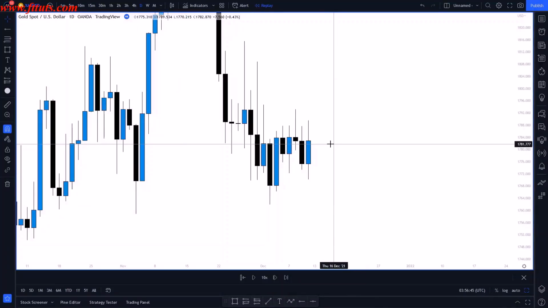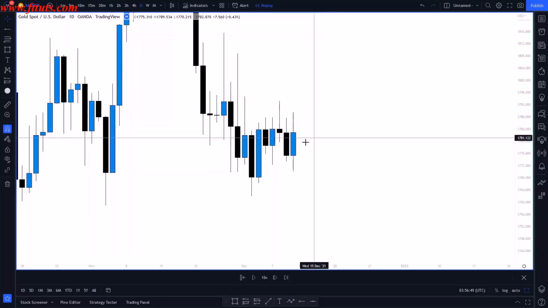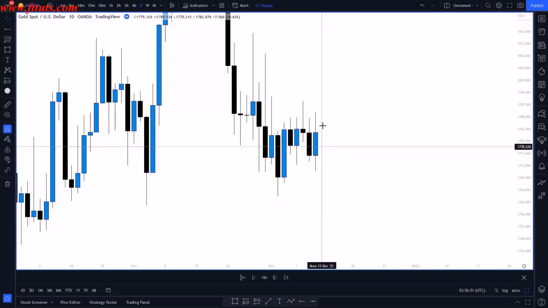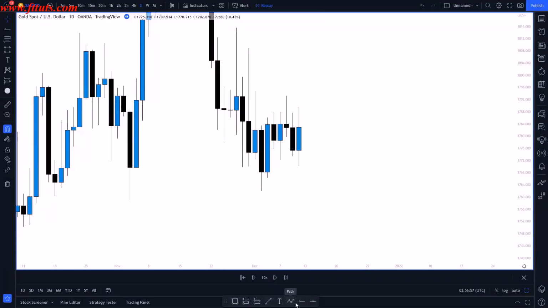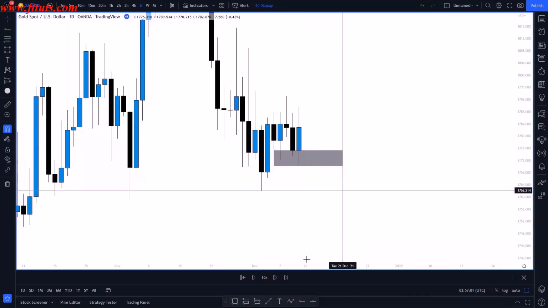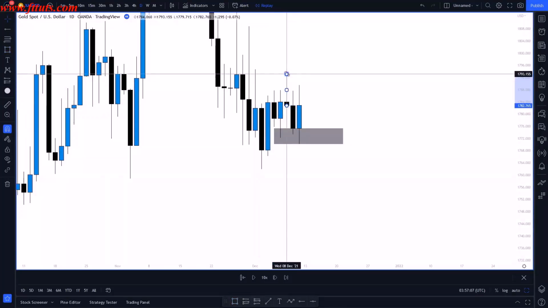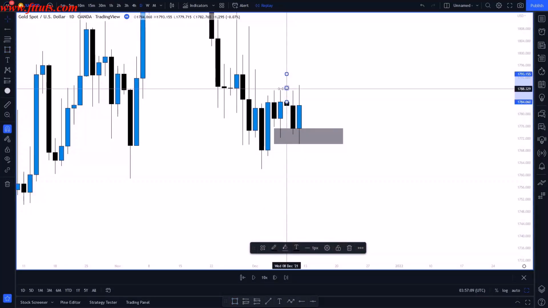A bit more depth here on the daily about how we actually use the previous weekly high and low zones. I've got an example here. So this was the Monday starting next. You can see the previous week: Friday, Thursday, Wednesday, Tuesday, Monday. So what I'm going to draw on is the low for the previous week. So that was the low right there. And then the high, it was a pretty big high zone. I'm still going to draw it on anyway. What I'd sometimes do is tighten it up on the 4-hour, but this is a video about the daily, so I'm just going to draw it on like that.